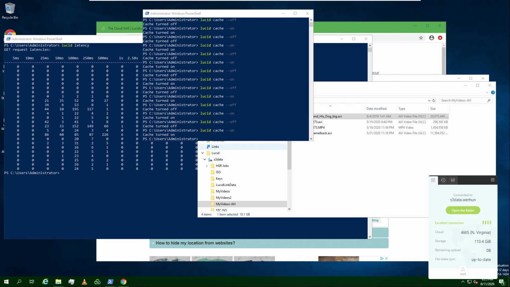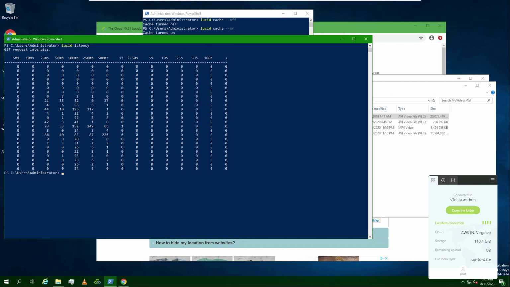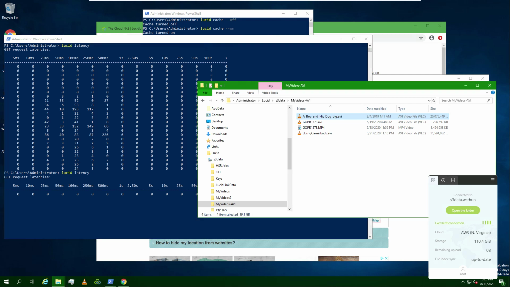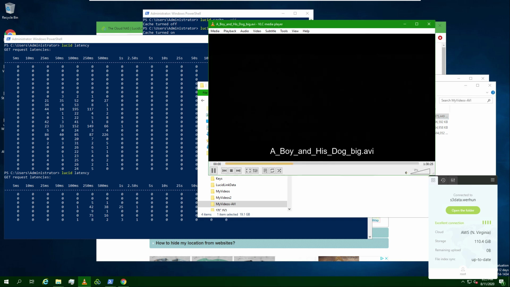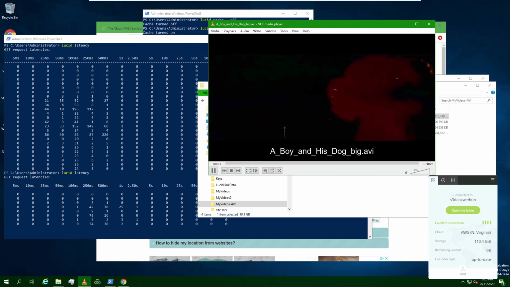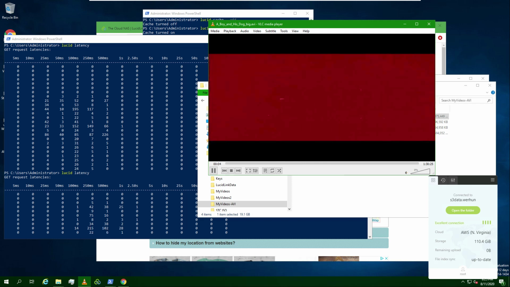All right, so now let's go and watch this movie. Let me get my lucid latency going. Again, lucid space latency. I'll start my counters, and now let's open the file. So as you see here, I have a slightly higher latency.